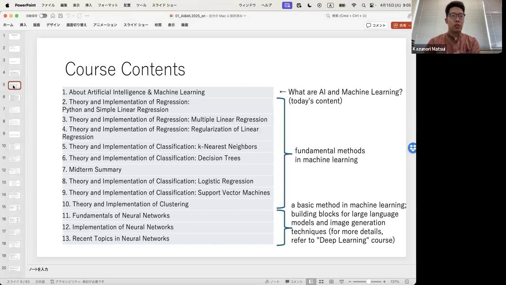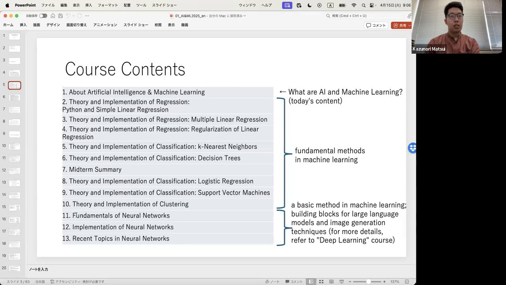Today, in the first lecture, I will introduce what artificial intelligence and machine learning are. For the second to the 10th lecture, I will explain basic machine learning methods. In the last three lectures, from the 11th to 13th, I will introduce neural networks, which are advanced machine learning methods.